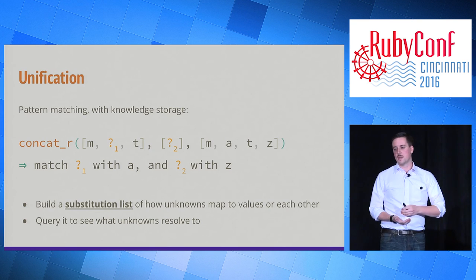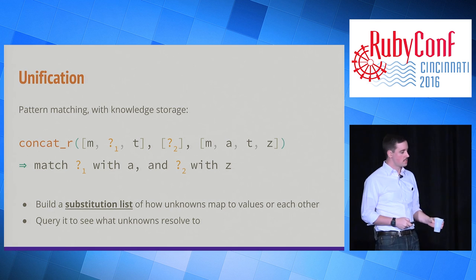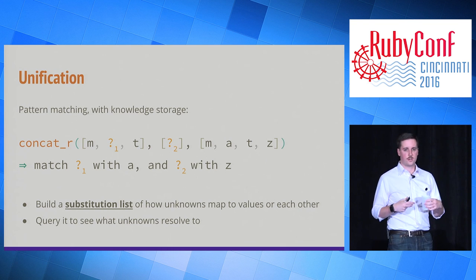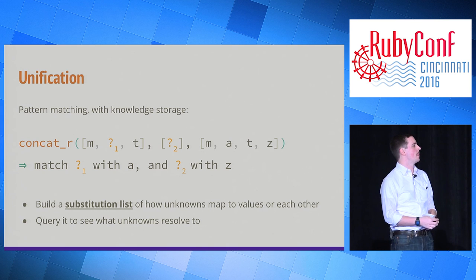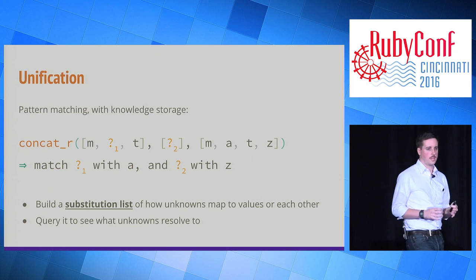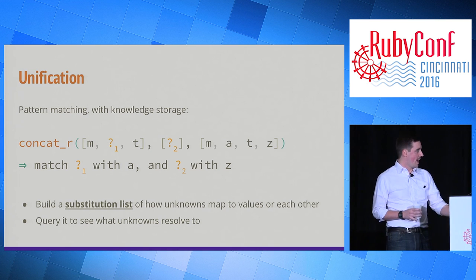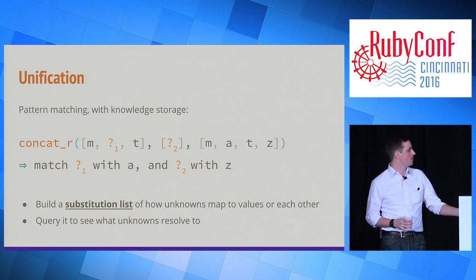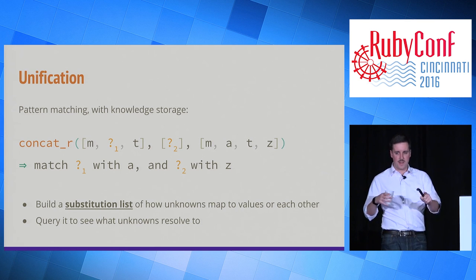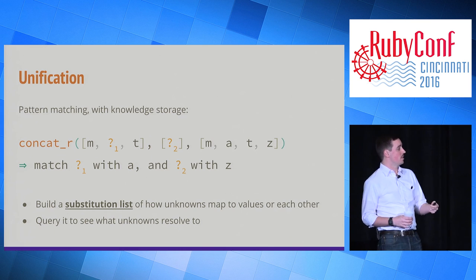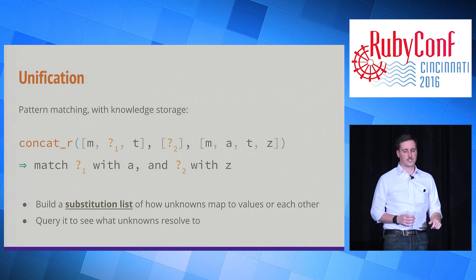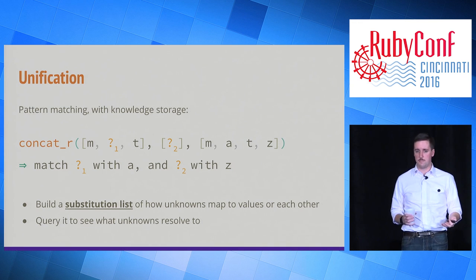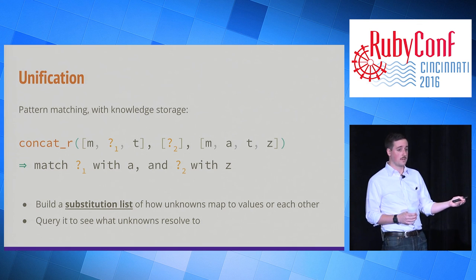The core of most logic programming engines is something called unification. Unification is a sort of pattern matching with knowledge stored in a data structure within the solver — it's been called two-way pattern matching. This is going back to that relational idea. Unification is what makes logic programs relational and able to fill in the gaps. Here's a relational version of concatenation: if we've got two arrays and we know we want it to look like a third one, the unification process is going to dig into this and match the question marks up with the values they end up needing to hold. It goes piece by piece through the different structures, tries to match them, and builds up a store of what it knows.